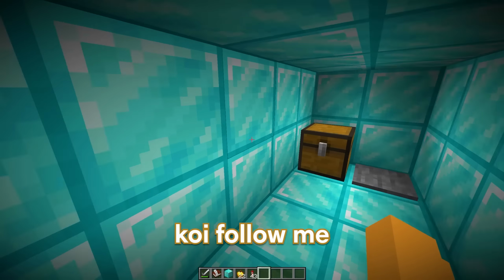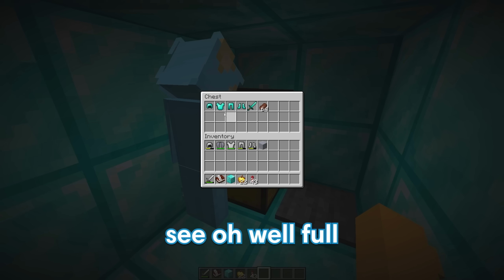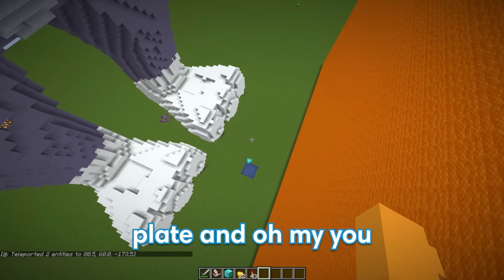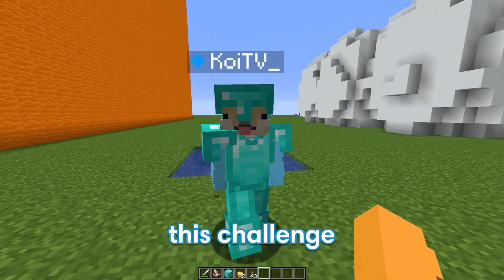Whatever, Koi, follow me. Well, I see there's a chest right here. Let's see. Oh, well, full diamond and some steak. You know, I'll take it. Shouldn't be anything too bad behind this pressure plate. And oh my god! That was your entire build? That was easy, Shiny. I definitely won this challenge.